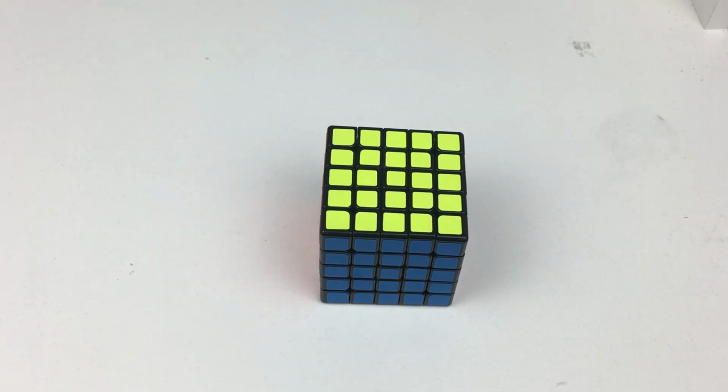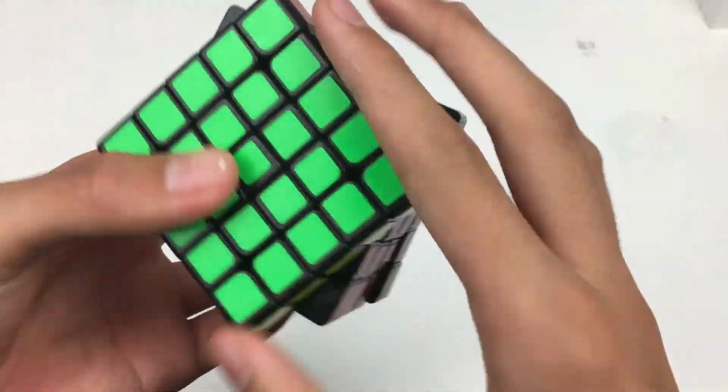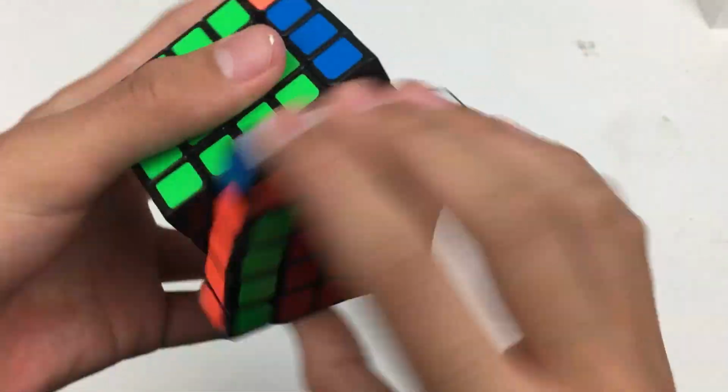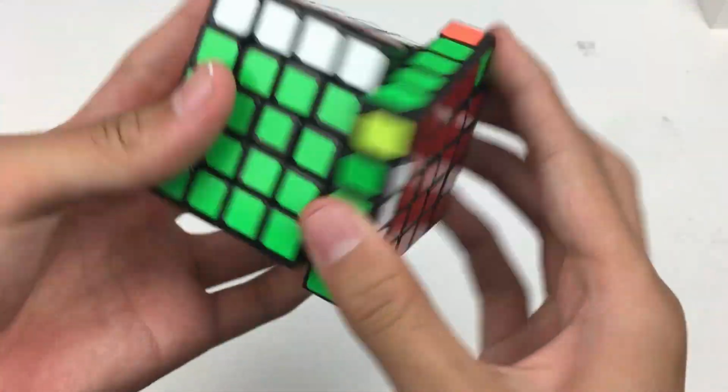Running through the basic specs of the Yuxin 5x5, it measures 62mm and weighs approximately 181 grams. The Yuxin 5x5 is fast, with a mix of a smooth and scratchy feeling, with every turn feeling heavy, so this cube would be great for aggressive turners.